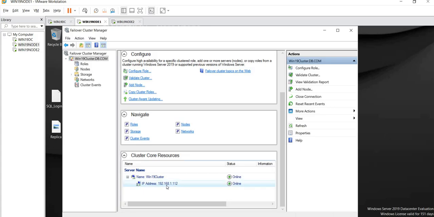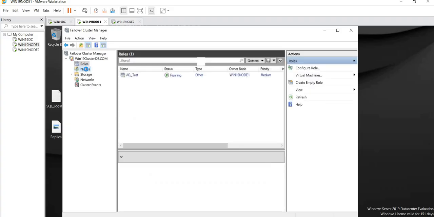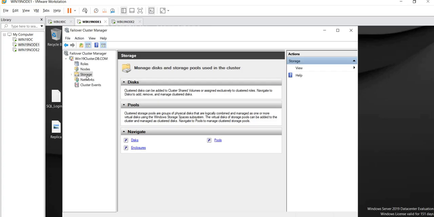Just like how we give IP for the listener, they will give IP for the cluster to make it work. So this cluster name and IP address both should be online. To make the AG work, we have to make sure cluster resources, roles and nodes are online.